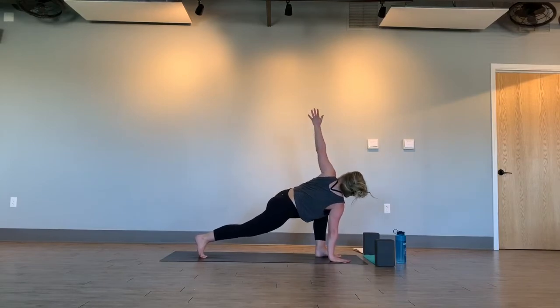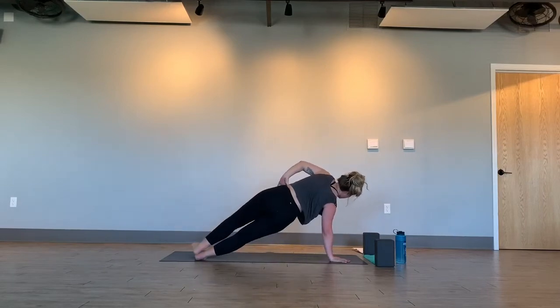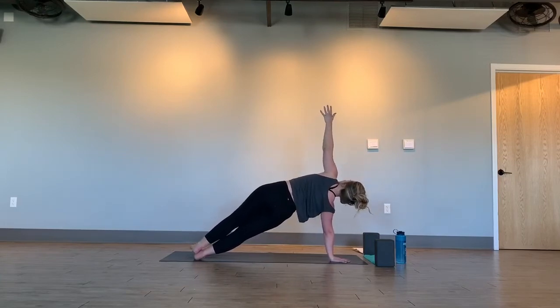Right hand plants, reach up nice and tall through your left hand. Still pulling your left thigh in towards your midline. Trying to stack your shoulders. Take an inhale and exhale to side plank. Ground through your right hand and the outer edge of your right foot. Reaching through your left fingertips. See if you can pull your left hip a little bit higher.